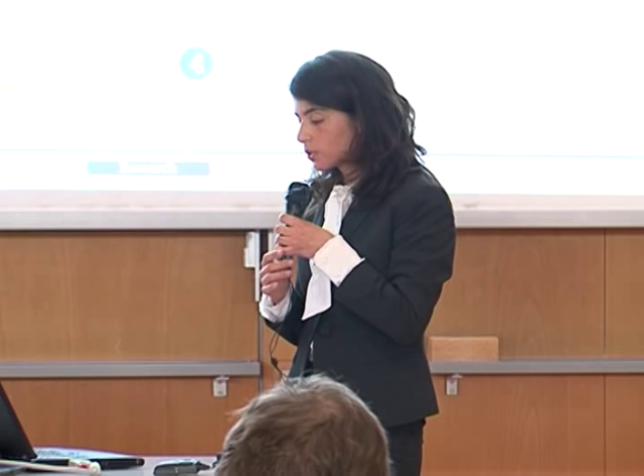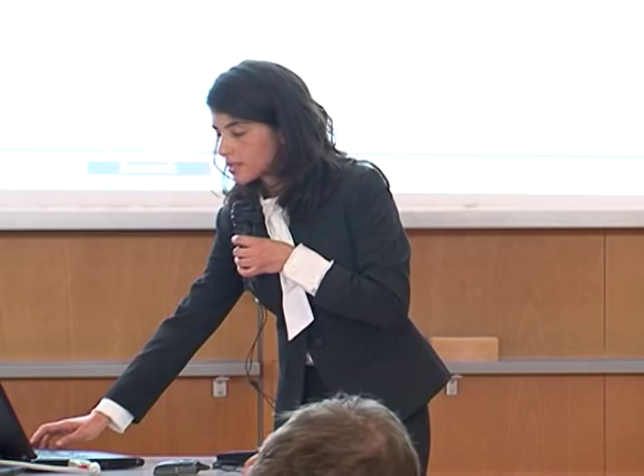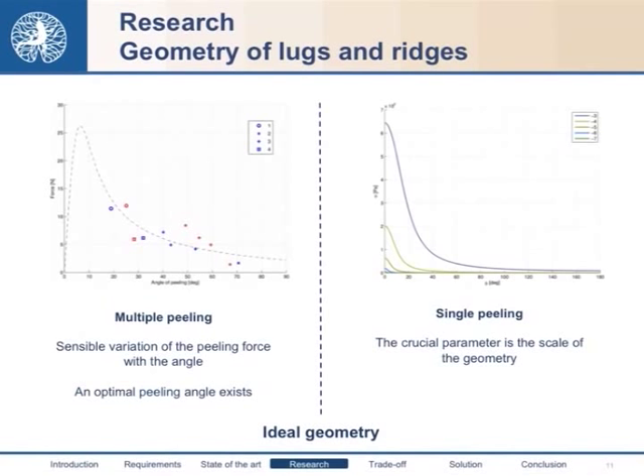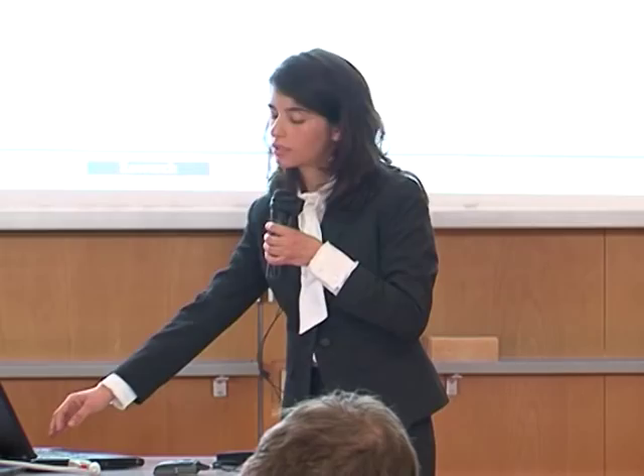Adhesive tape is a simple system that contains within itself the element of complexity — the deformation of the material. As a result of our experiments, we can see that the peeling force varies significantly with the peeling angle, and that the crucial element for peeling force is the scale of the geometry. We can conclude that it could be possible to define an ideal geometry for the tread pattern.